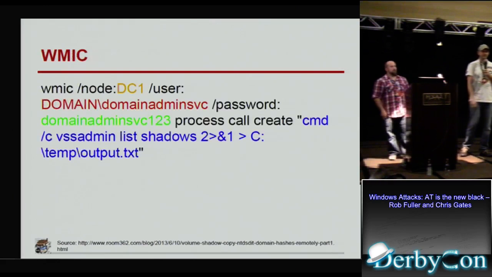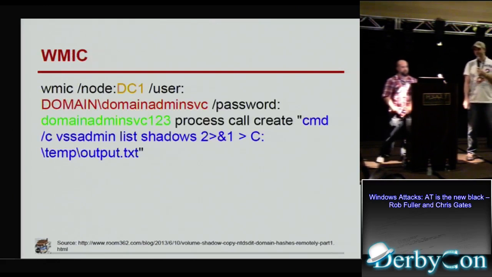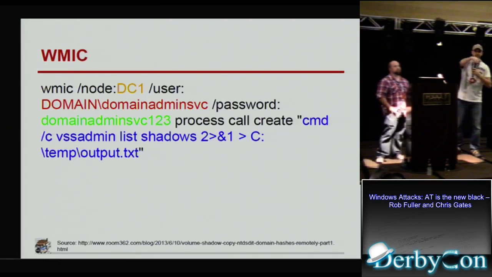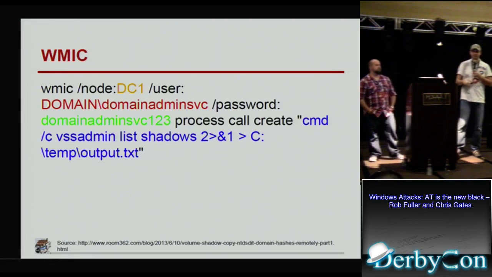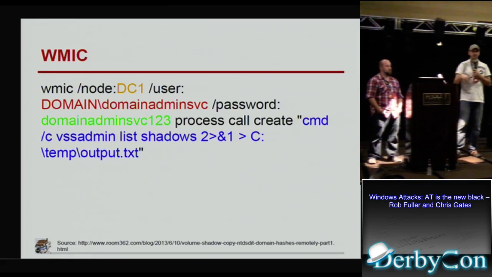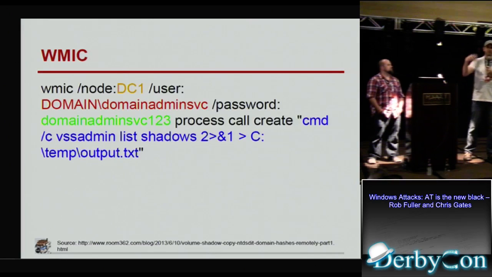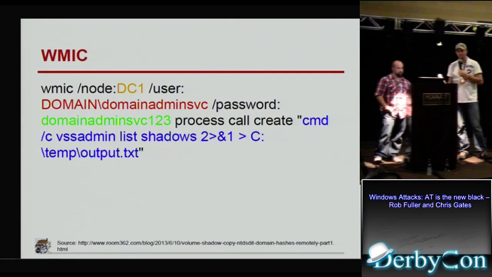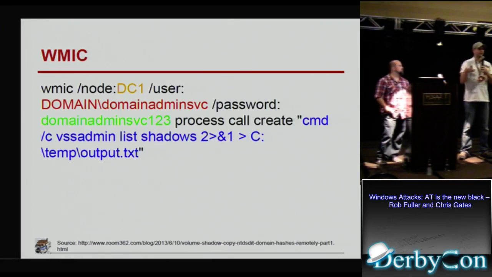All right, WMIC, I love this. This is awesome. WMIC allows you to run commands on remote host nodes without having to create or start or stop a service, so forensic evidence goes away. I can now run things. So this domain admin is running process call create, vssadmin with shadows. The thing about WMIC running a process on a remote host is you don't get output, so you have to put it somewhere that you can read. So if you're a domain admin, all you do is SMB client it to C$, and you can now read your output if it's piped. But forensically, a lot less goes on there.